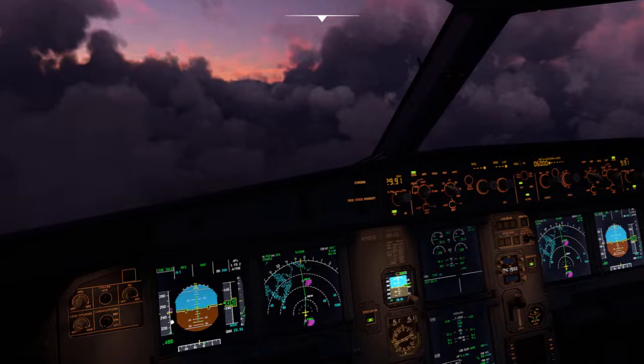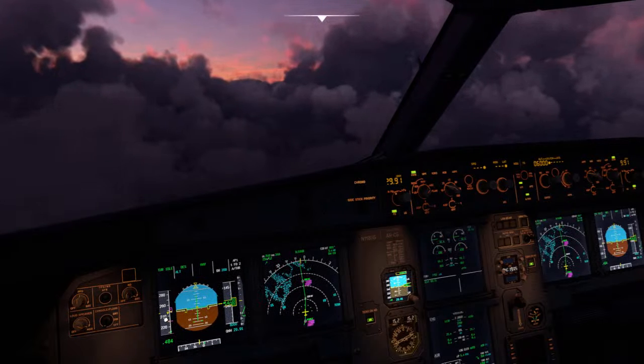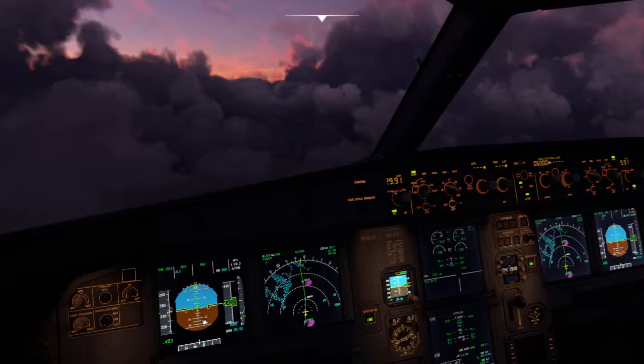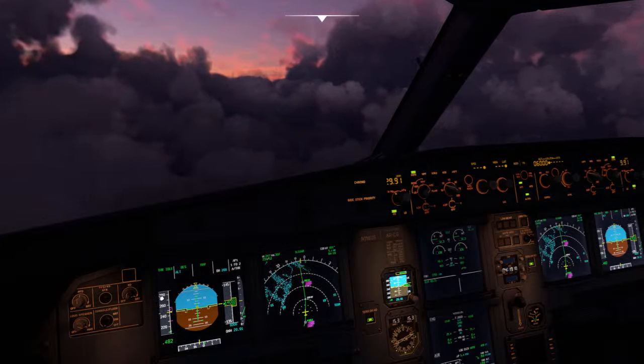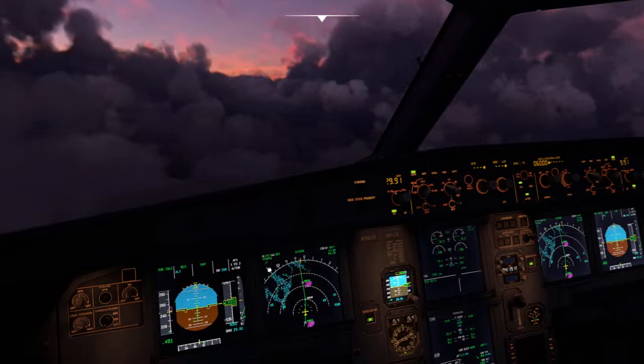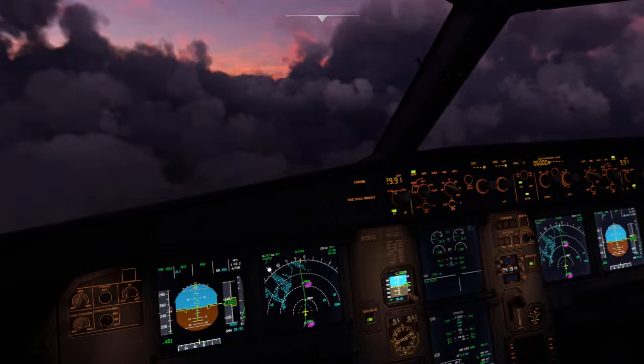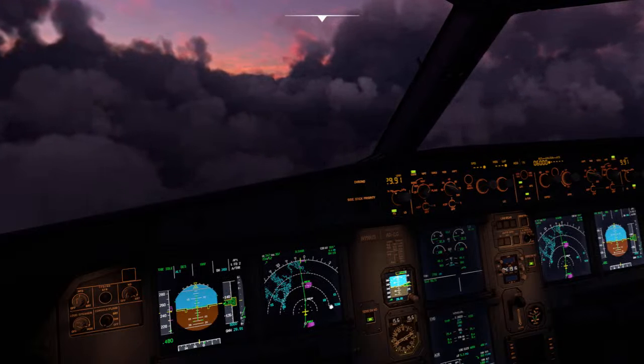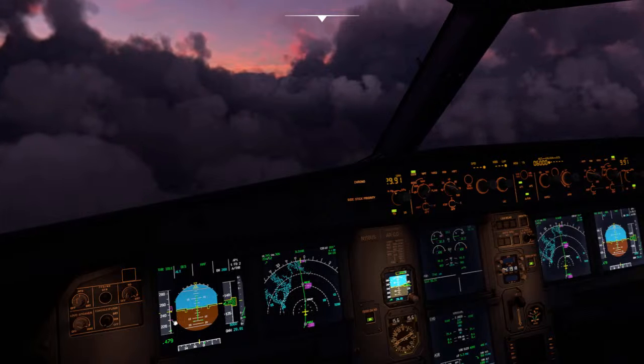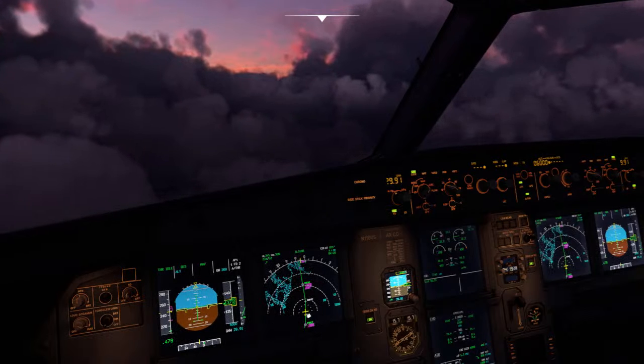As you can see, we're starting to slow below that 250 knot target, and that's going to help us maintain our path, especially because we've got this tailwind. So that tailwind is going to keep pushing us along the ground speed, which is going to have us hitting our targets a little bit faster. So the airplane might slow a bit just to make sure that we can remain on target.